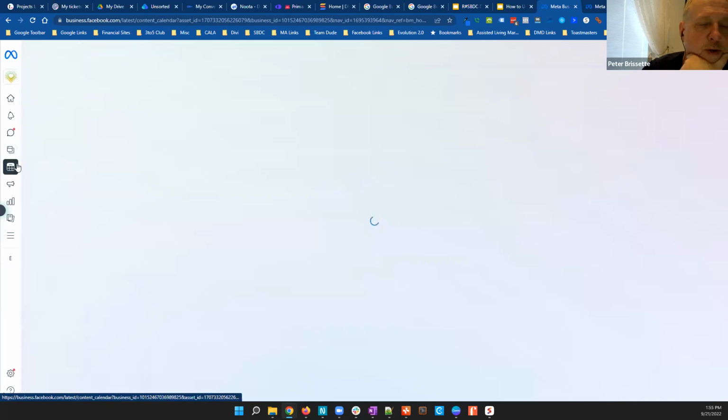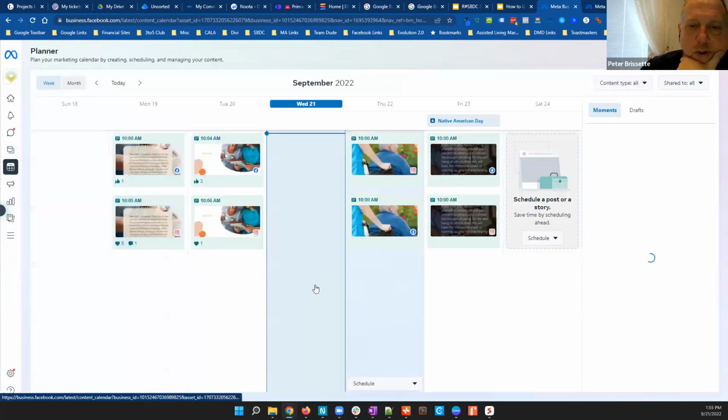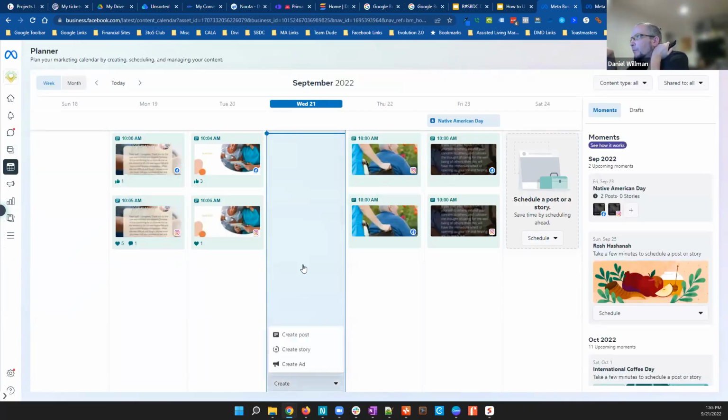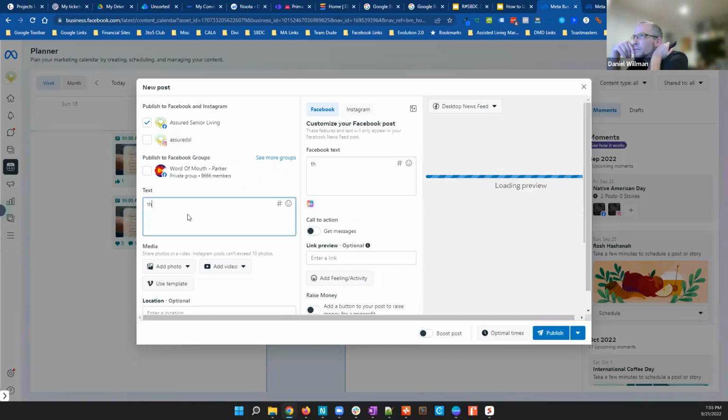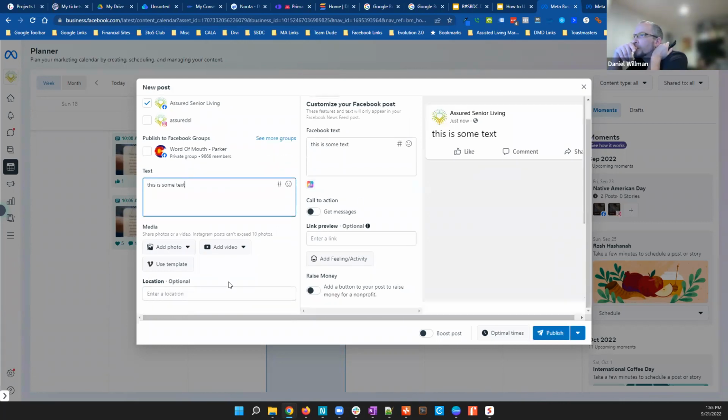Let me go back to the planner and let's see if I can show you that from right here. So I can add a photo, I can use a template.